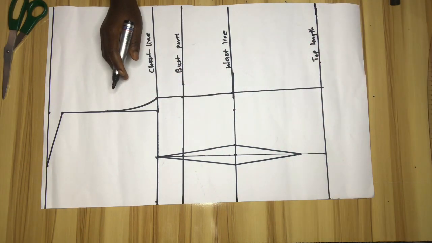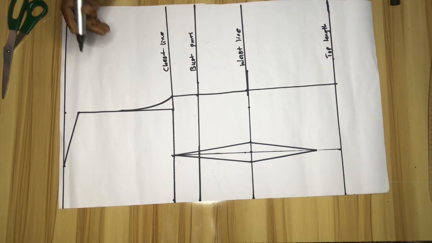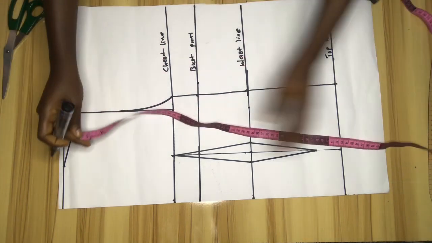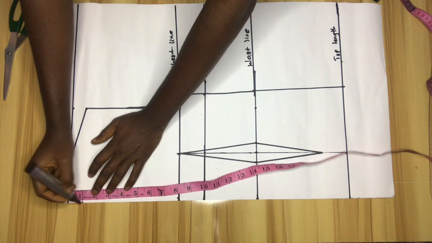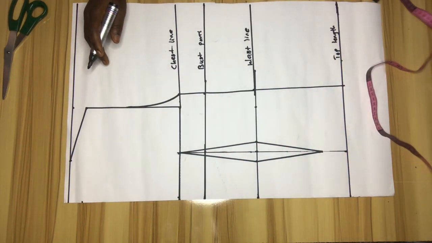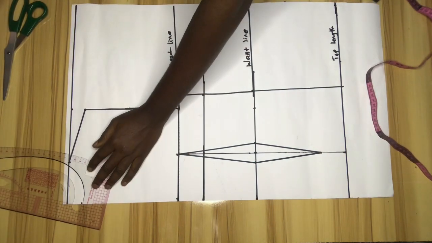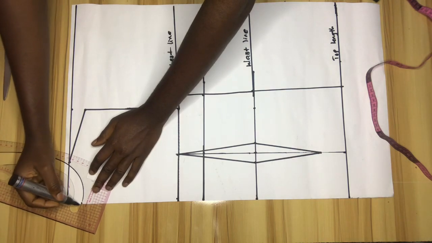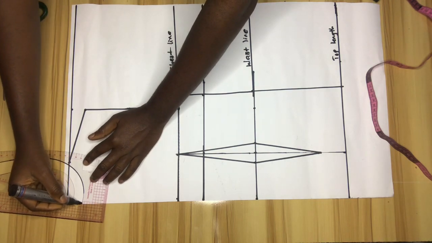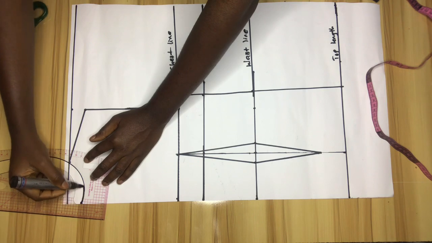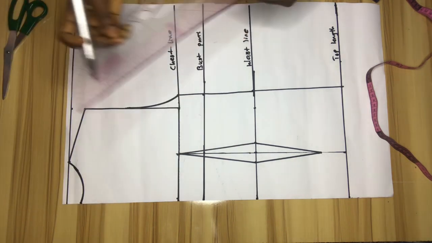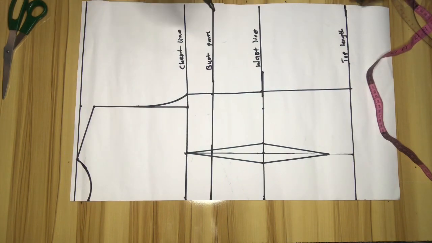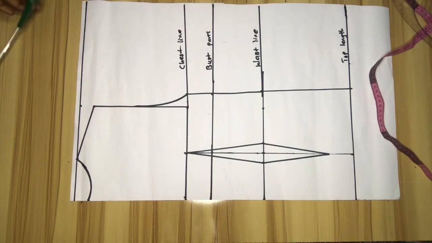So guys, after that I will go ahead to mark out my neckline for the back piece, that's my neck depth, and I'll be using 1 inch for this. I'll go ahead to use my rule to connect into the neck width, and then after that we are done with the back pattern guys. I'll just go ahead to cut this out.